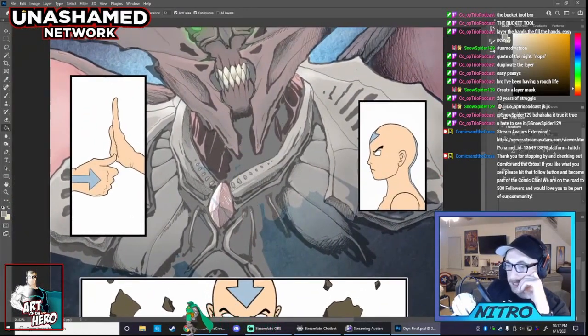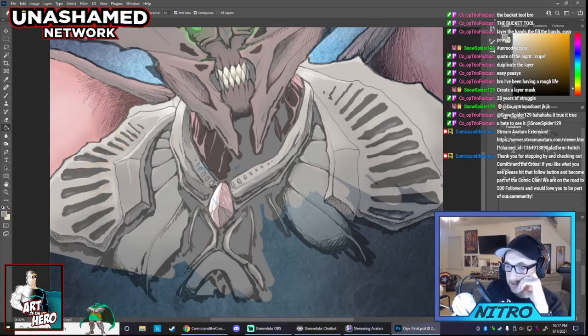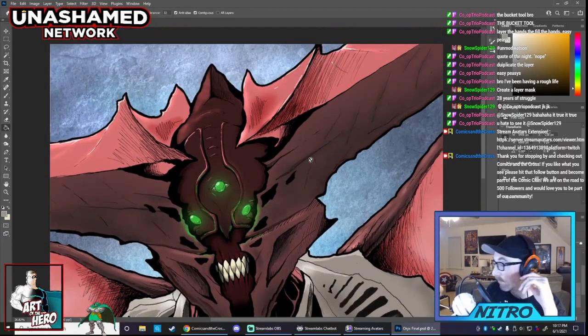So what I'm going to do is I'm going to hide this. I'll take the opacity back up. We're going to work on some textures for Oryx. But first, I need to use a restroom. So I will be right back.